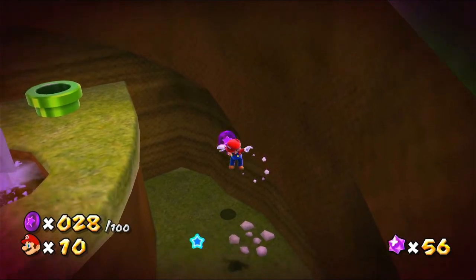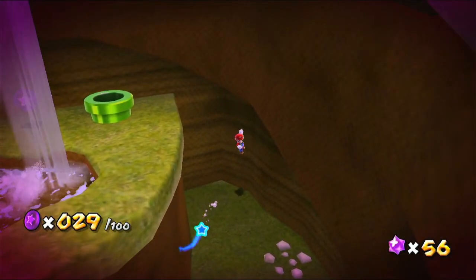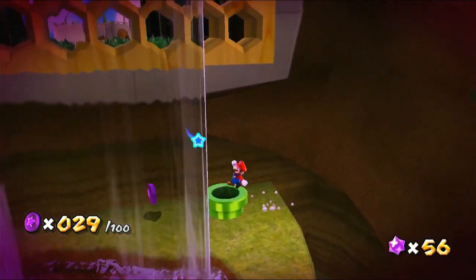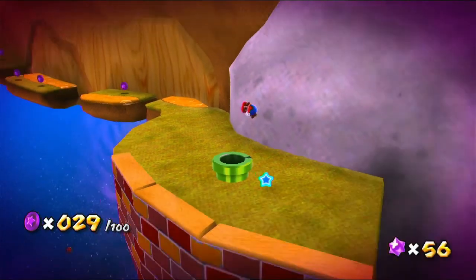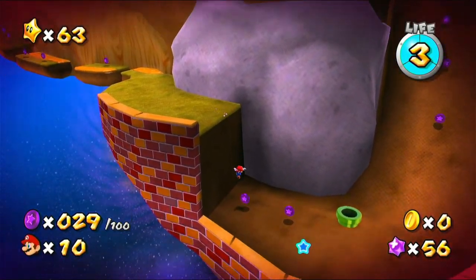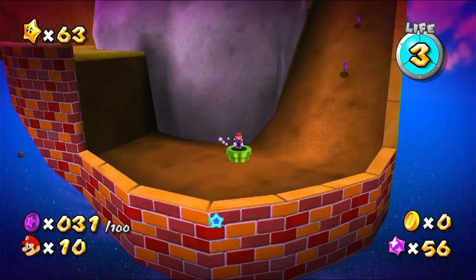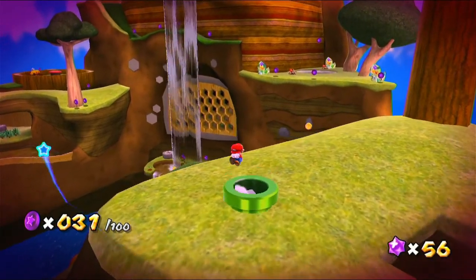How did I not get that? I guess it's because it's behind the rock and not in the rock. Also, I think this pipe takes us over to the bit that we could get to if we went down the thing. Yes, there are purple coins here. See if I can get them. Where does the pipe take me? Oh, it takes me back. Okay. This really takes me back.